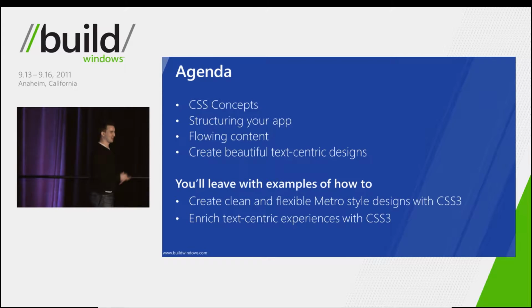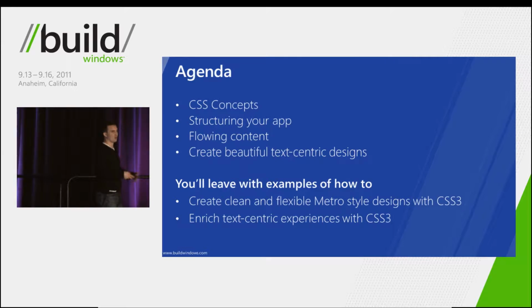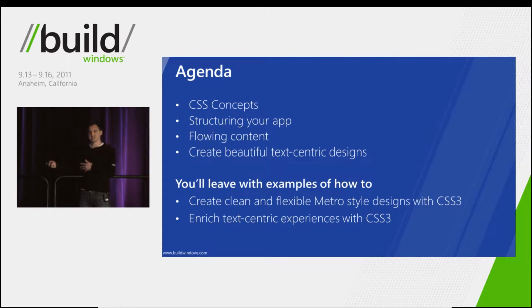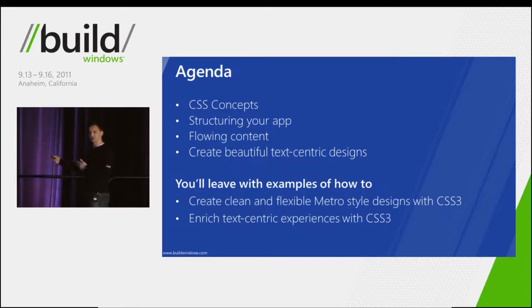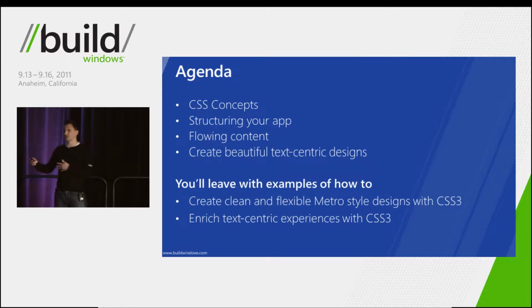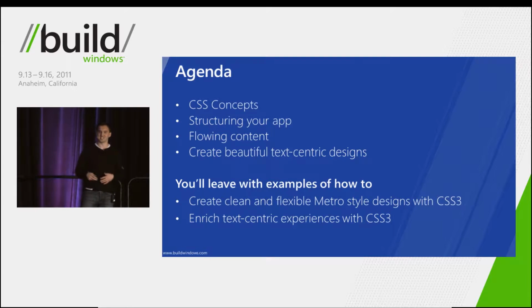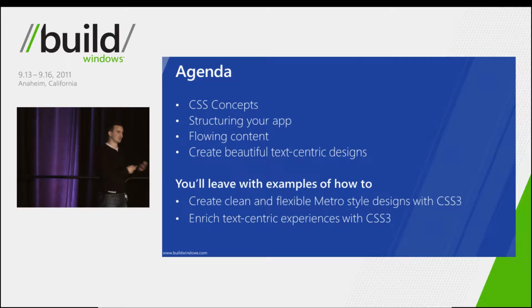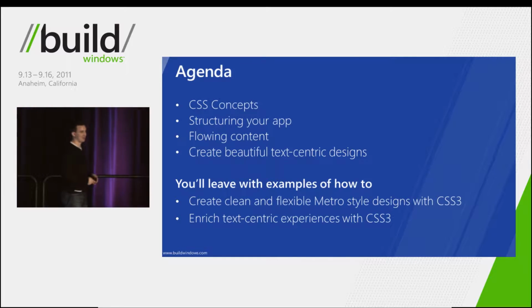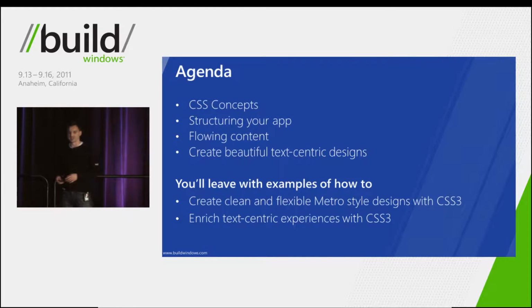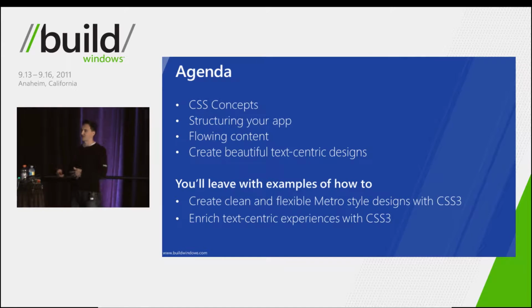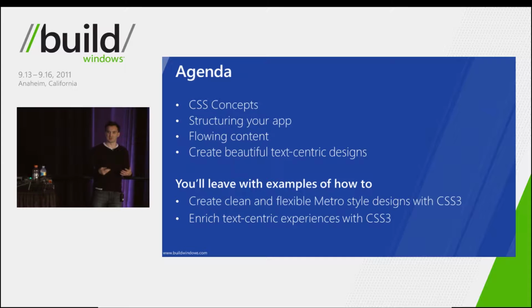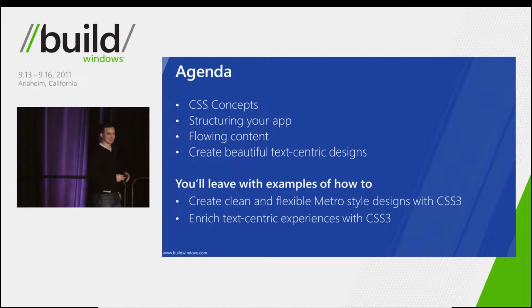The structure of this talk, I'm going to start by reviewing some core CSS concepts. These are concepts that exist in CSS2, 2.1, and CSS3, so they're not new. And then we're going to use that as a foundation to build up some of the improvements that CSS3 is introducing that allows you to build great Metro-style apps on top of Windows 8 and Internet Explorer 10. After setting that foundation, we're going to spend the bulk of this talk talking about three core areas where CSS3 provides you with new capabilities and tools to create great Metro-style apps.